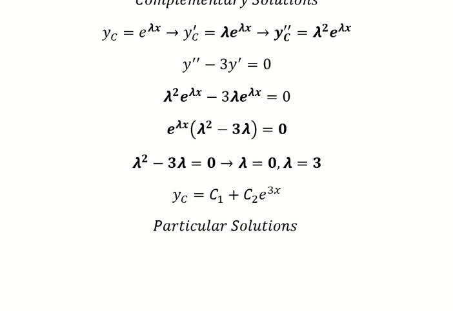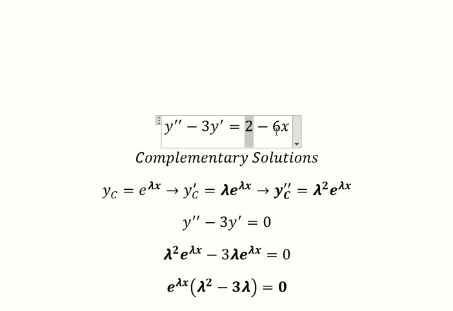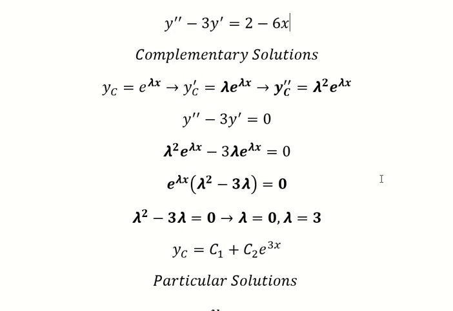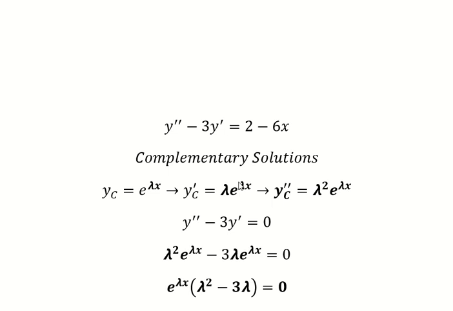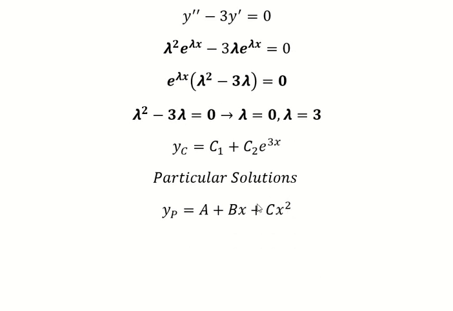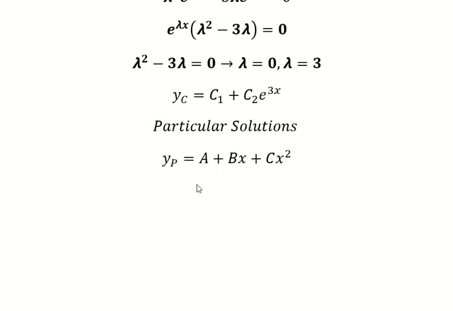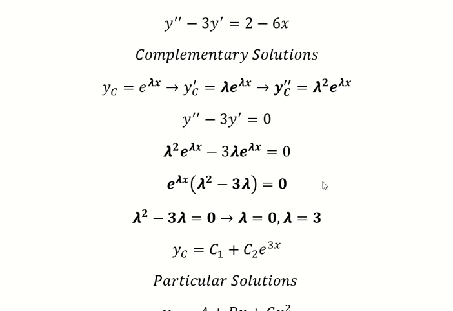So I will put yb. So we can see that we have number 2 and negative 6s, but this one we don't have y. So that means in this case we need to put a plus bs, and we have cs squared. Because when we do the first derivative in here, we just reduce the power to number 1, number 0 in here, and this one, that is the constant, so you get number 0. So that means we still have the numbers and s.